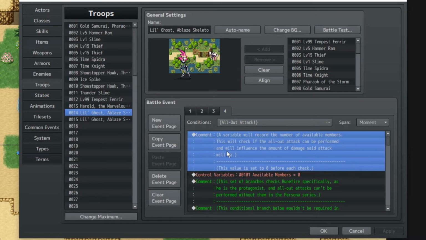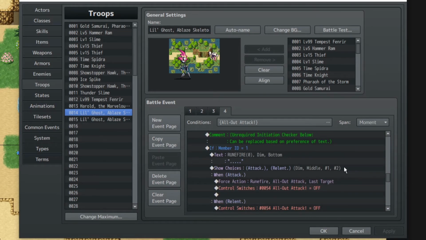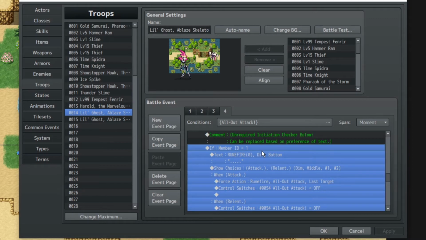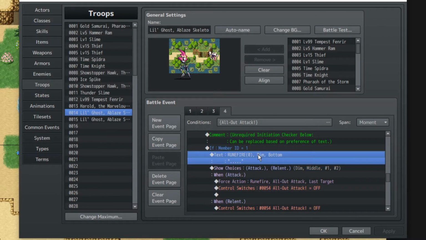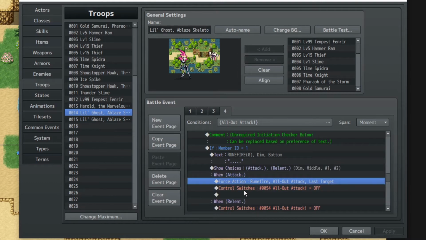Yeah, it's on page 4. Then we're gonna go all the way down to that one segment over there. If member ID is 1, then we're gonna have Runefire say a text message, or say, how do you explain, say a little something. And we're gonna have the same options, attack and relent. But in this case, Runefire is gonna initiate the all attack.